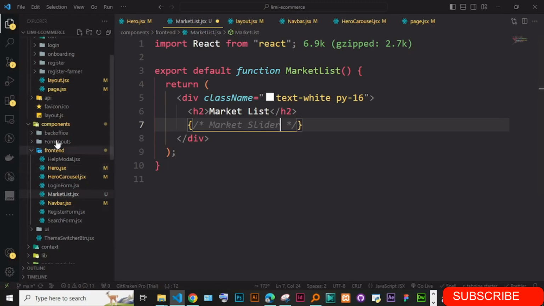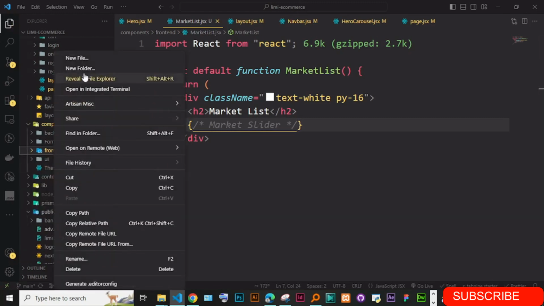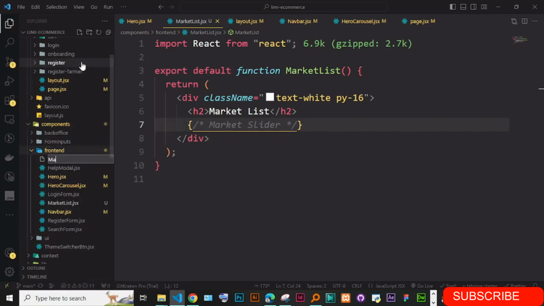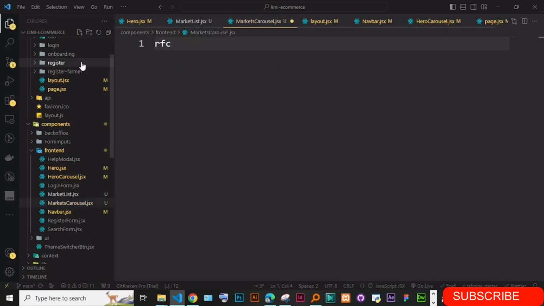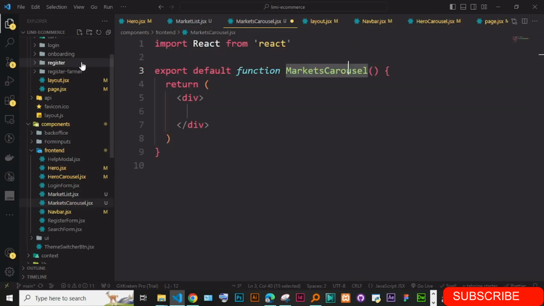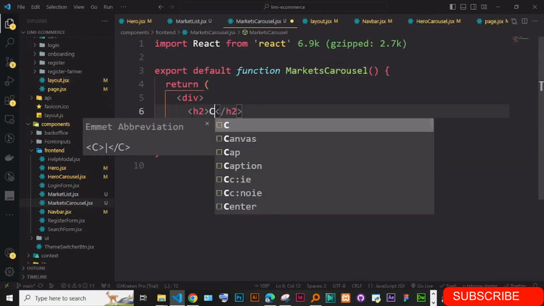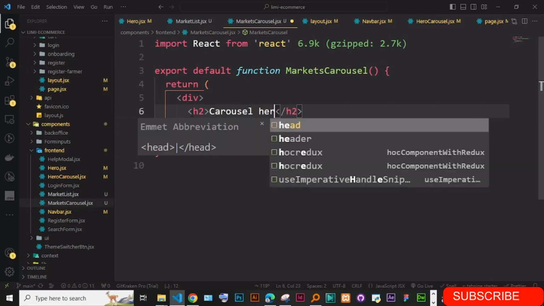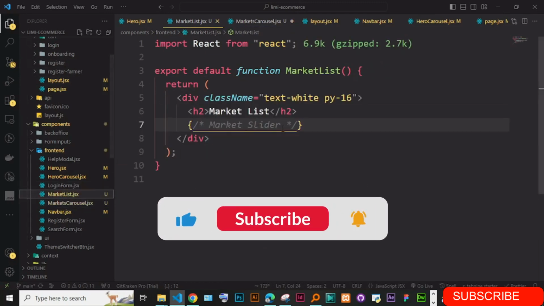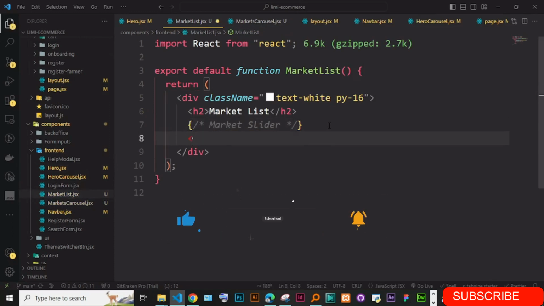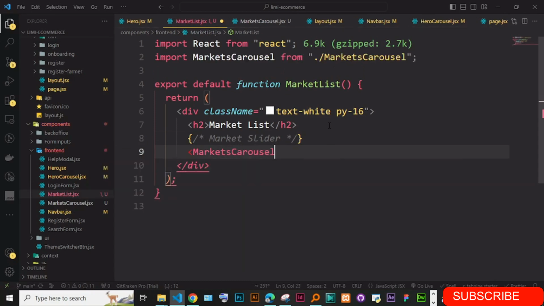I'm just going to create another component, call it the markets, maybe carousel, RFC. Just go and add H2 carousel here. Just go and add this in the market list here. Just like that.